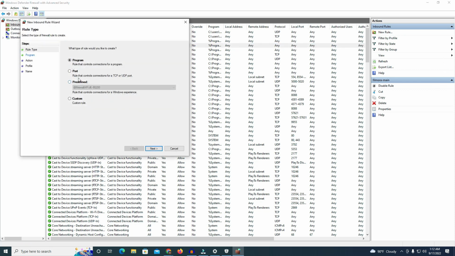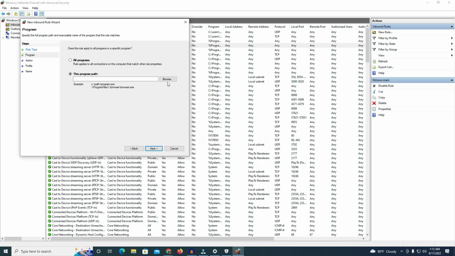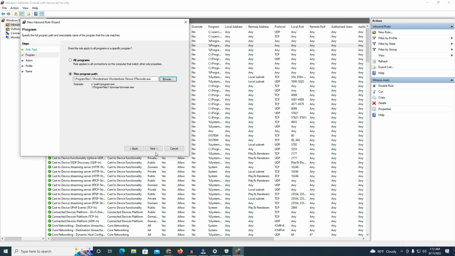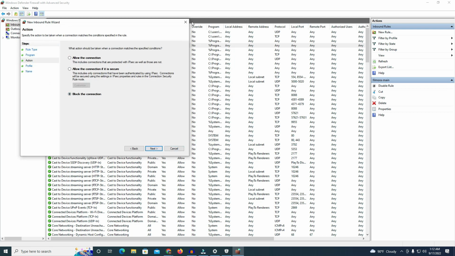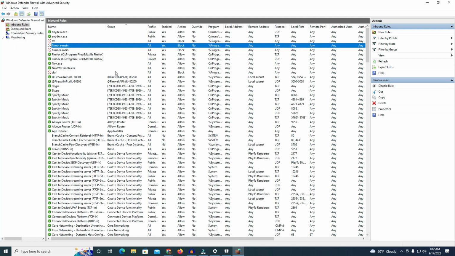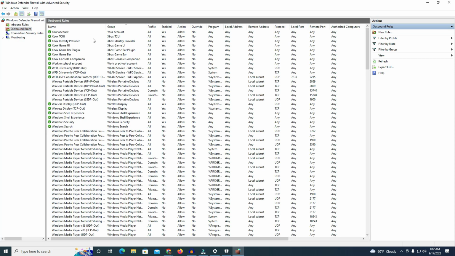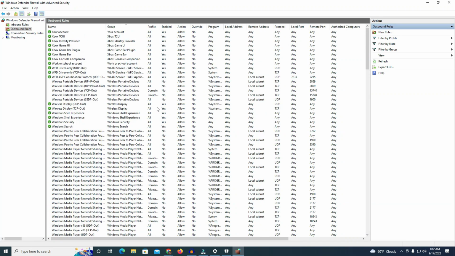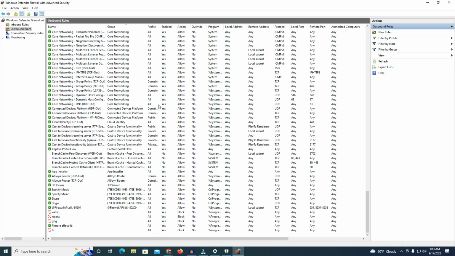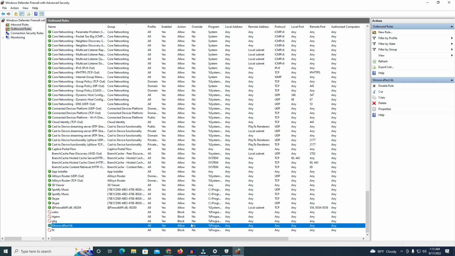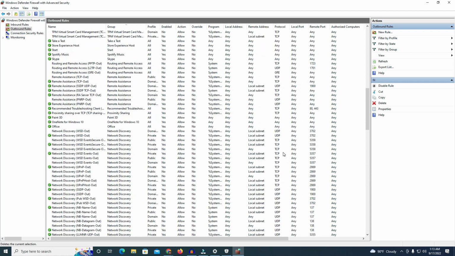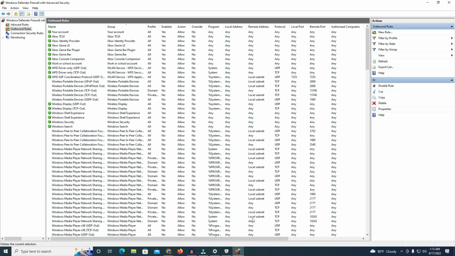And it is the same as the inbound rules. Just make a rule and select which program you want. I'm just selecting a program. Okay, FF recorder, next, and block this connection. And how do I delete it? Where I have made the Filmora rule, where is the Filmora? I need to find it. It's Filmora effect. Just click that, delete the rule, and delete. Yes, I think you will know something about outbound and inbound now. Thank you for sharing.